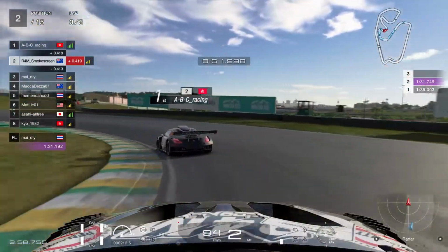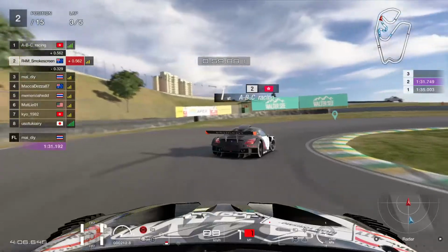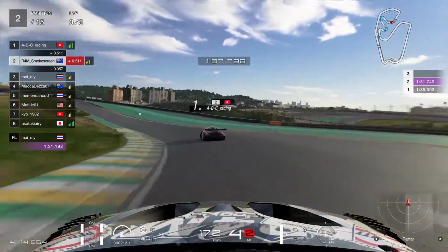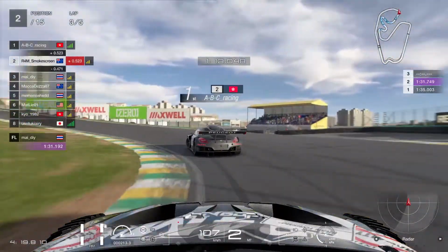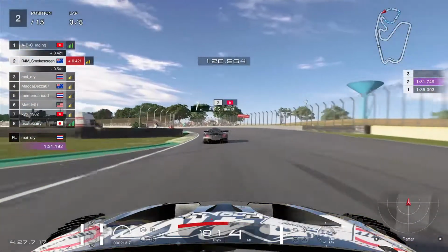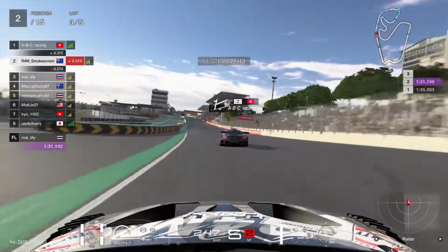So we're still trying to get past this Peugeot. It's all good though. I'm not quite familiar with all the strengths and weaknesses of this M6, but it appeared to be a decent car in a straight line. Maybe not quite as good as the Supra, but I think it would probably be on par with the Peugeot, which by the way is another MR car I believe, but not one of the true MRs that are really difficult to handle. But the Peugeot is a really good car around this track. It's a very solid shout, and pretty much what everyone would call an alternative to the Supra, which is the meta car for this combination. But yeah, obviously the M6, not quite the Supra, handles a little bit differently, but is similar in some ways.